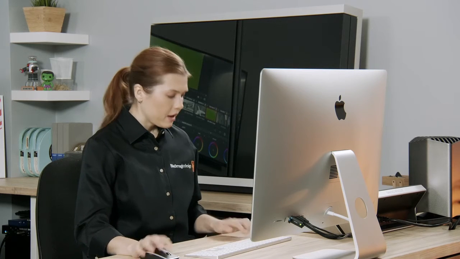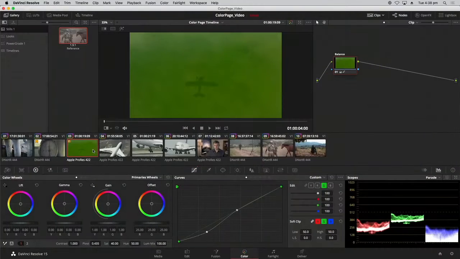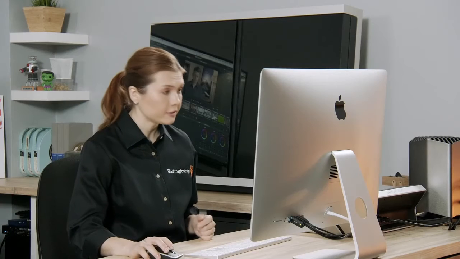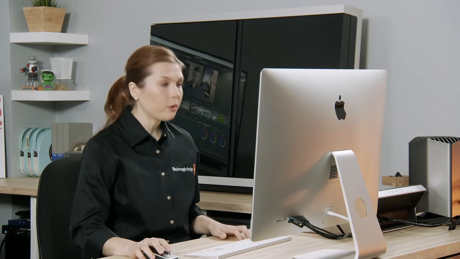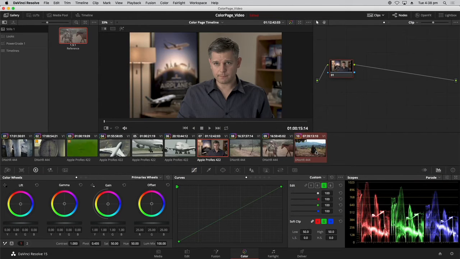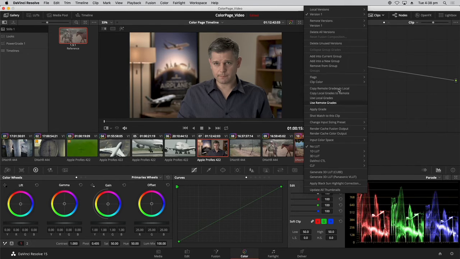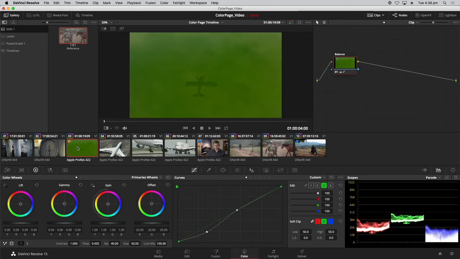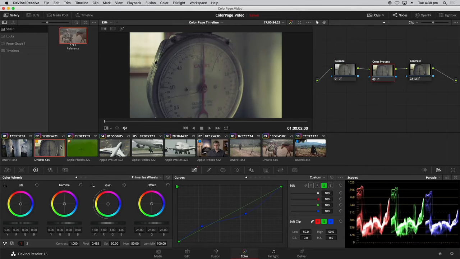So that's pretty good. I would like to also apply a couple more flags. So clips 7 and 10 I'm going to be using later on for demonstrating open effects. So I'm going to press 7. I'm going to hold Command and press clip 10 as well. So you can apply flags to multiple clips as well. It's not just one by one. I'm going to right-click, select Flags, and this time I do want a blue flag, and now it's appeared on both of those clips. Cool. So yeah, let's start looking at some secondary grading.